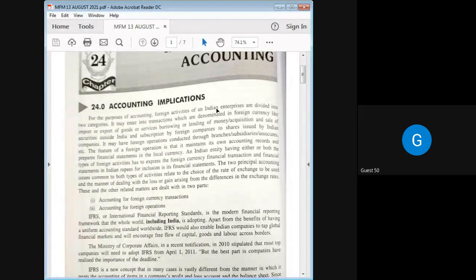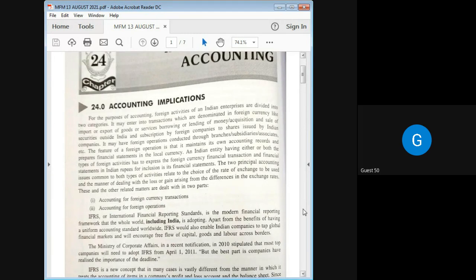Okay, so as an Indian enterprise, we open up branches and subsidiaries in different countries. So we have the head office in our home country, right? For that reason, we have to prepare those financial statements according to the Indian accounting standard, because overall we find out which branch is making more profit and which branch is facing more losses. So ultimately we prepare the financial statements on the Indian accounting standard basis.